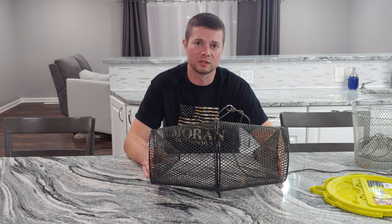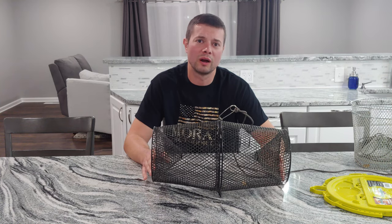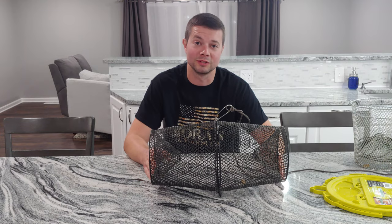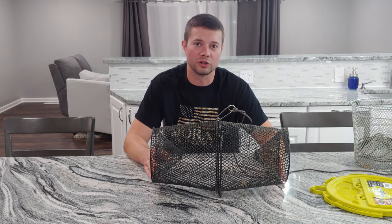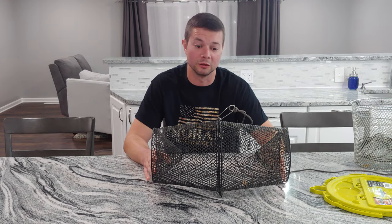When we went out, it was nice and sunny. We left the minnow traps out for about 2 hours, and in that time, we had a really strong storm. Luckily, the minnow traps didn't go anywhere, but the water did get churned up a lot. It didn't really seem to have any effect on our success rate, though.